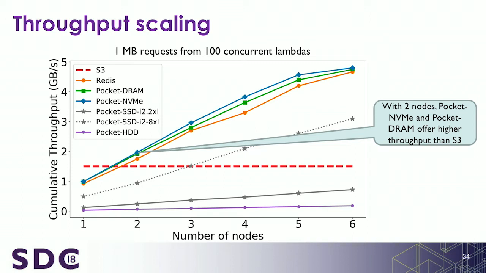I should say what the test is also. We're issuing 100 concurrent lambdas, and each of them is issuing 1 megabyte requests in a loop. Earlier you said that there were 600 megabits per second. I did the quick math there and came up with like 80 megabytes a second. Is that the typical AWS Lambda throughput from S3 to the Lambda instance?